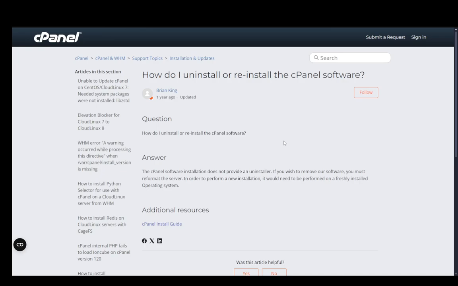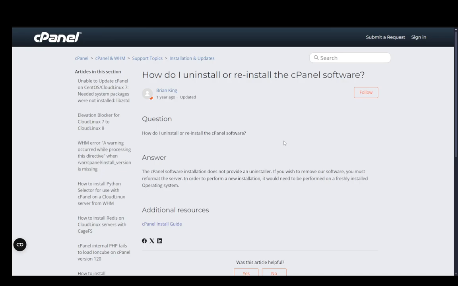Now, to completely remove it is a bit difficult if you want to keep all of your data, or rather, it is pretty much impossible considering the complexity of cPanel and how baked into the server where you installed it is. So it's not quite possible without damaging any other data and any other programs you might have on your drive.